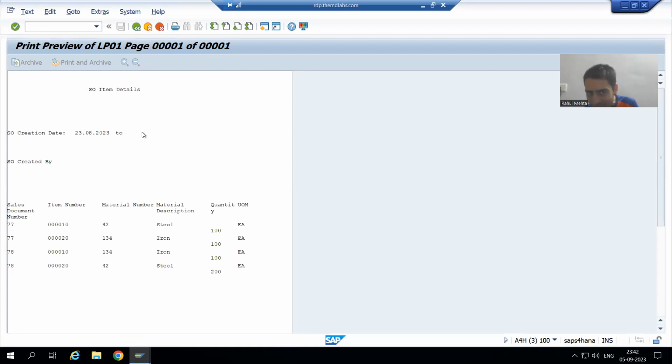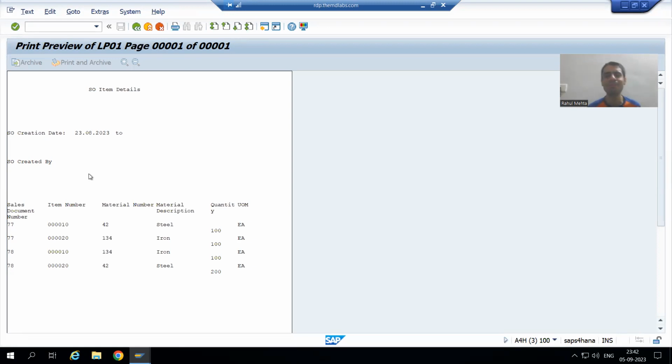If the high value of date is equal to 8 zeros, we do not want this. If SO created by PER num is equal to space, we do not want this.